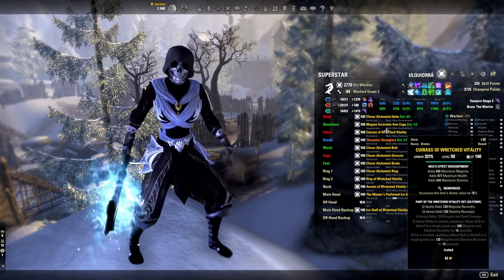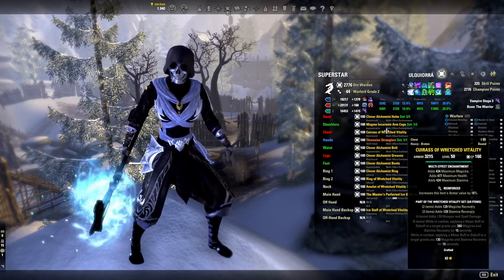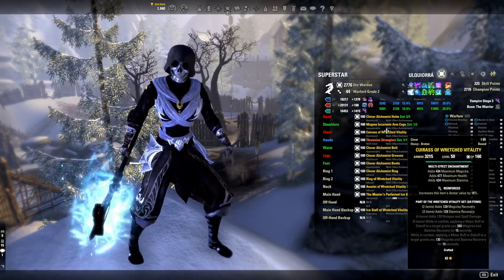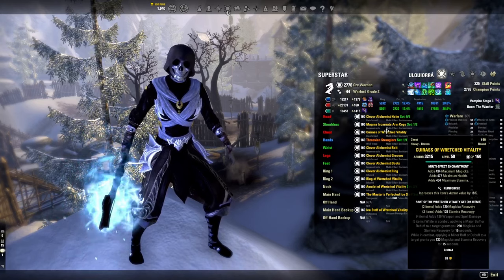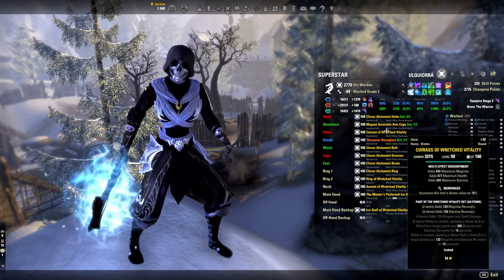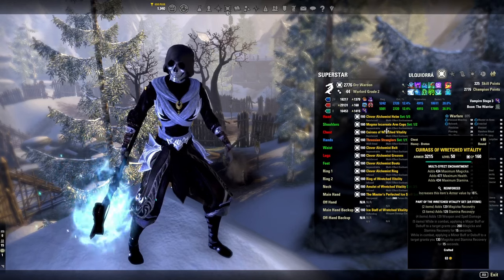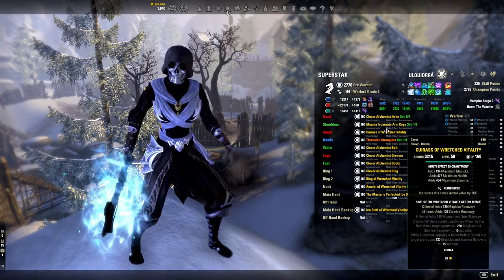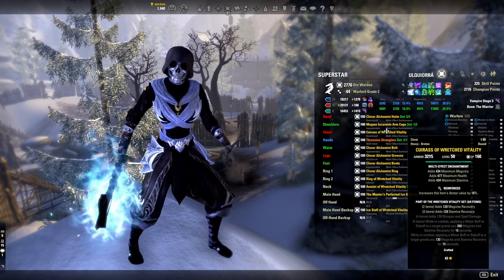And while in combat, applying a major buff or debuff to a target is going to grant you 260 magic and stamina recovery. Same thing with a minor buff or debuff, it's going to give you 130 magic and stamina recovery. So basically, just by applying those, you're going to get an extra 400 magic and stamina recovery, and that's going to help your sustain a lot. Please make sure that's active at all times.